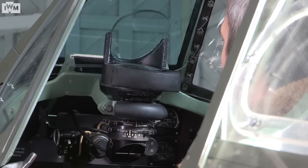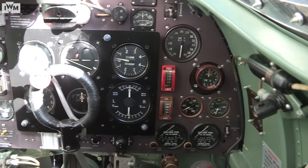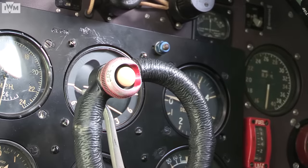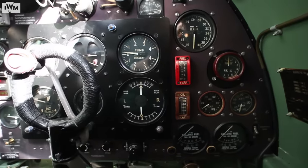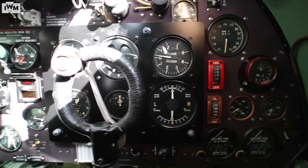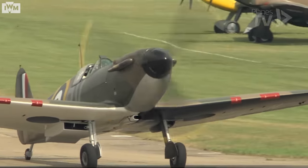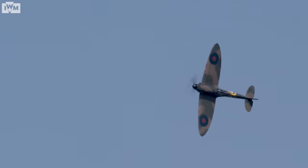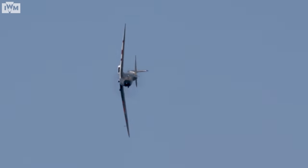The dials that we're looking at in here, although not necessarily from this Spitfire or indeed a Spitfire at all, are of the correct type. During the Second World War, the majority of these dials would have looked very familiar to any British pilot flying any British aircraft. So the originality in here is key, but also the consideration is safety. These aircraft do fly — they have to be safe for the pilots who fly them and those on the ground watching them.